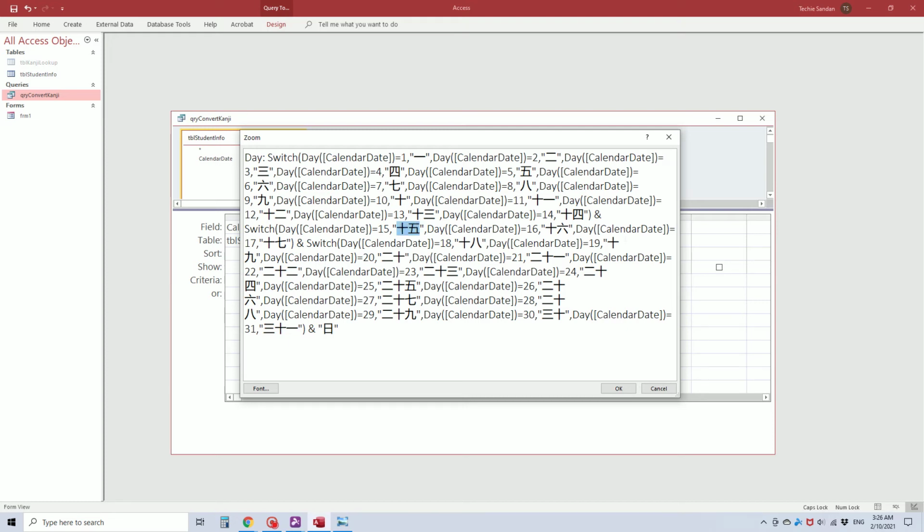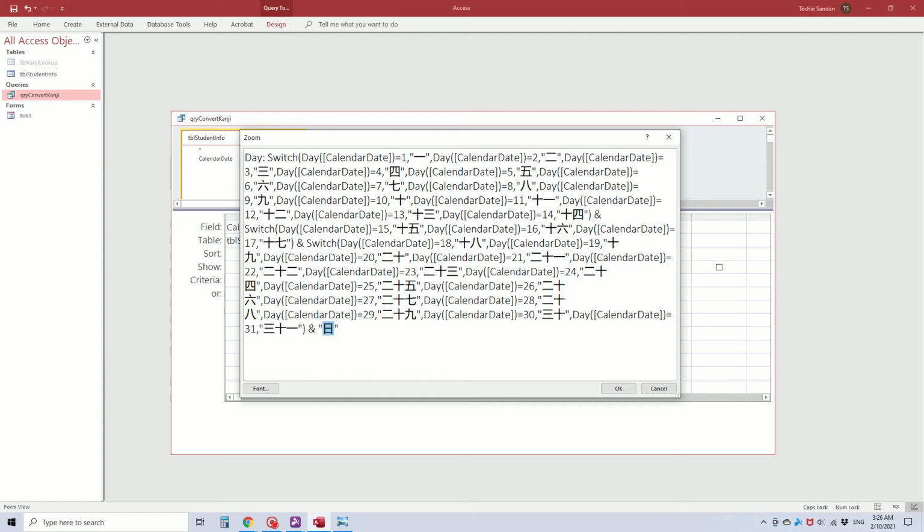I then ended the function after 17 again and started a new switch function with the concatenation from 18 through 31. 29 is 2, 10, 9, the day 30 returns 3, 10 for 30, and for 31, 3, 10, 1. At the end of the function, there's another ampersand to concatenate it with the character for day.